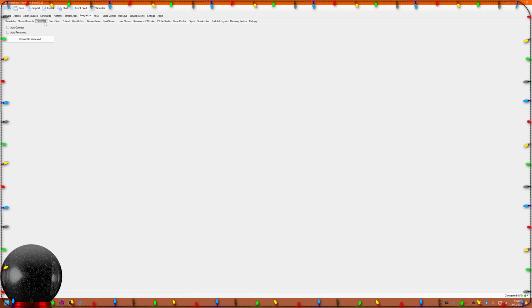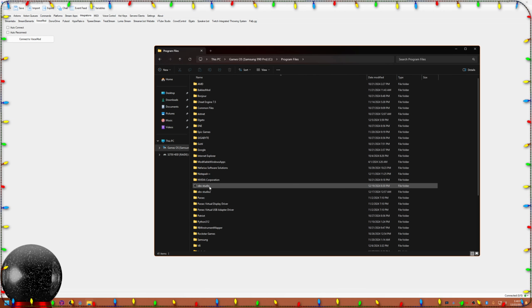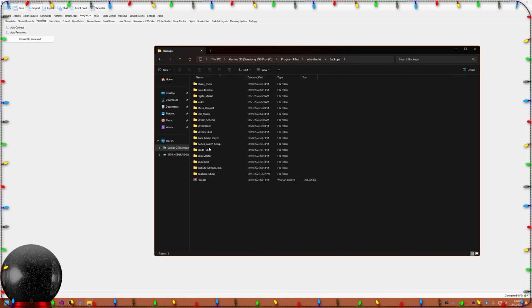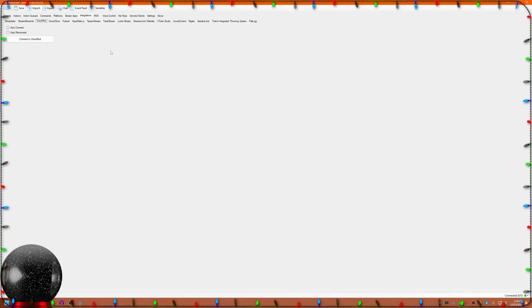You got Voicemod. So if you have the Voicemod app on your PC, you can connect to it and basically have rewards to change your voice or something. Now for that, you have to make sure that you're using an older version of Voicemod. The Voicemod version that works is 2.51. So if you can find this version on the internet, this will work 100%. The newer versions seem to have a problem connecting.